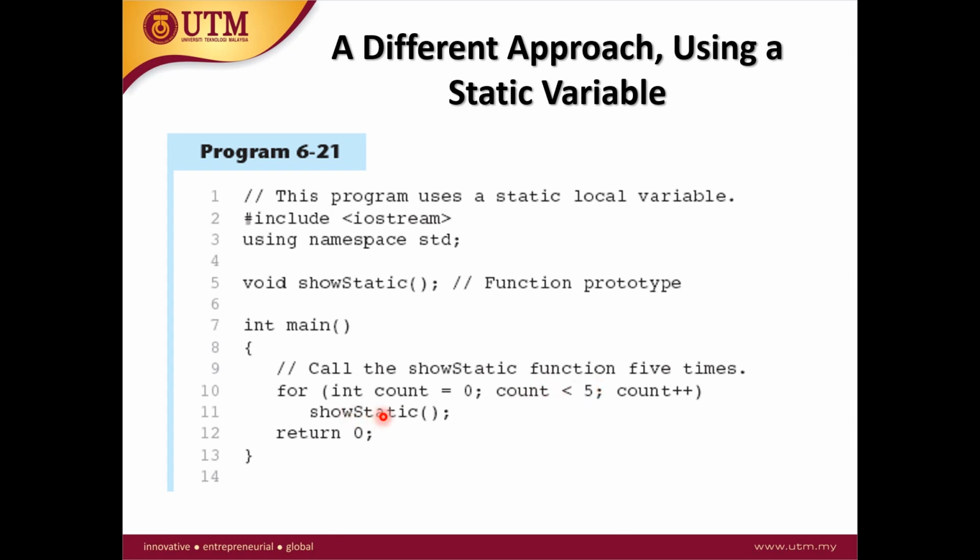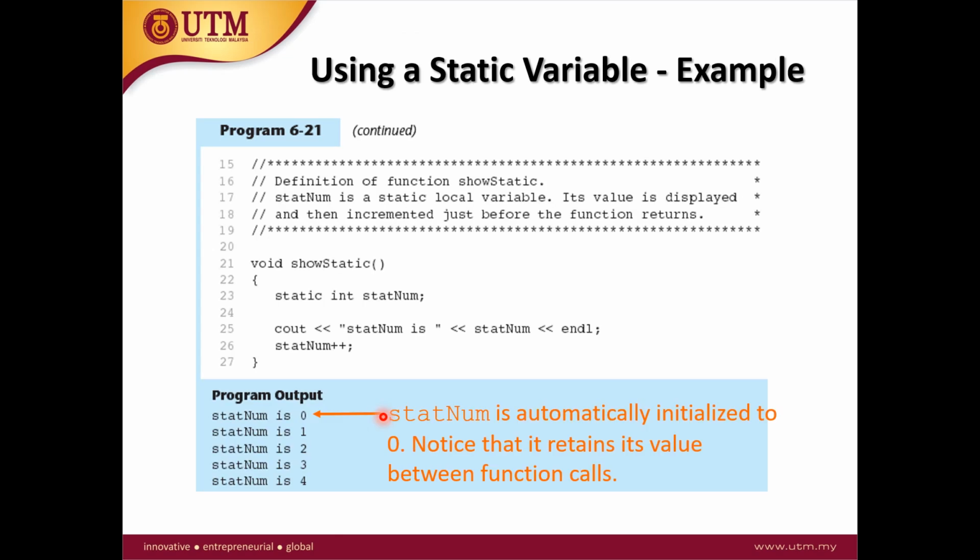Yes, we are calling that function again. Remember, the last value of the static variable when we went outside of this function was 1, so it starts from 1. So the second time, 1 is going to be printed, then 2. We are calling it again, 2 is going to be printed, then 3 and 4.